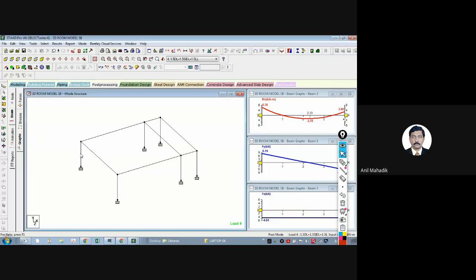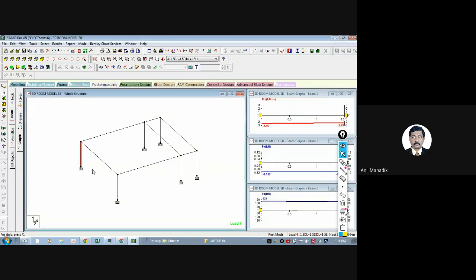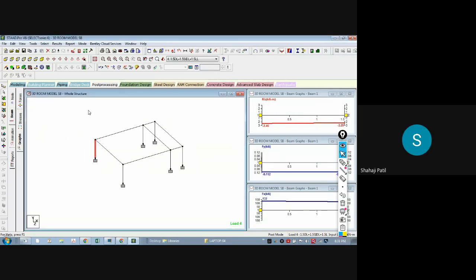Now, with respect to column, if you take the column, same is the case.